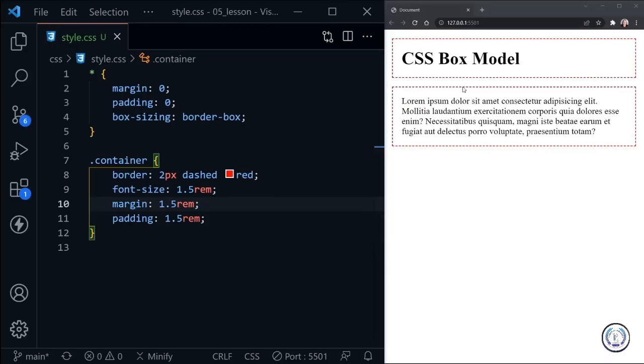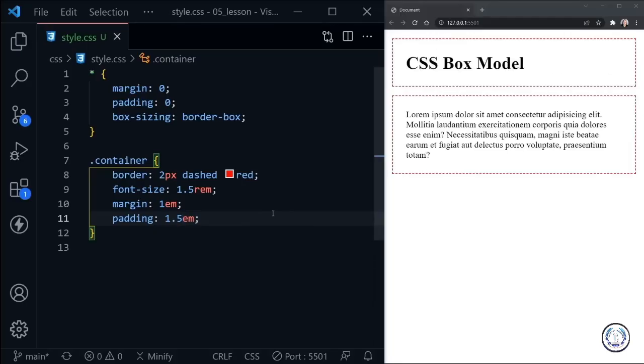The margin has also provided space between the two boxes here. And now that we have a font size on our container, we could go ahead and switch this back to EMs. And remember, 1em would be the same as the font size, so it would be equal to the 1.5 rem. So if we make this change, we just change it to 1em, and our sizing should stay the same, and it does. If we change this to 1.5, it will get bigger. Yes, and now we have more padding. We could add more margin by doing the same if we want to, so let's go ahead and do that.